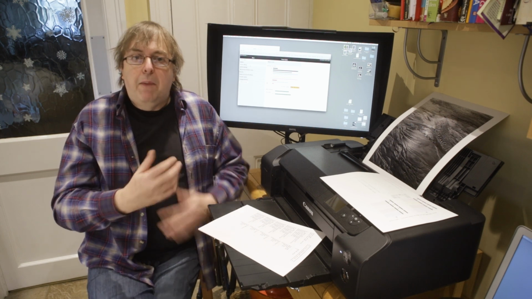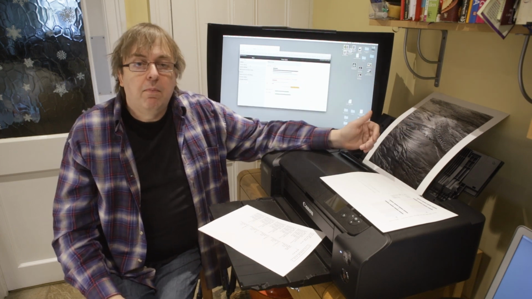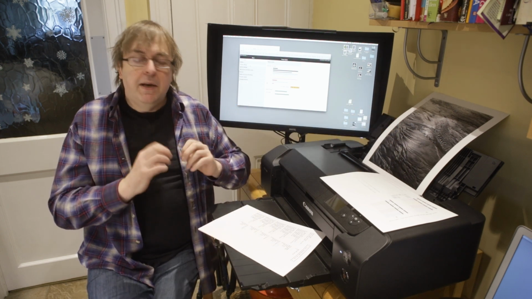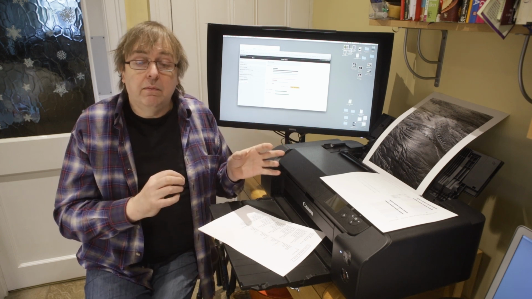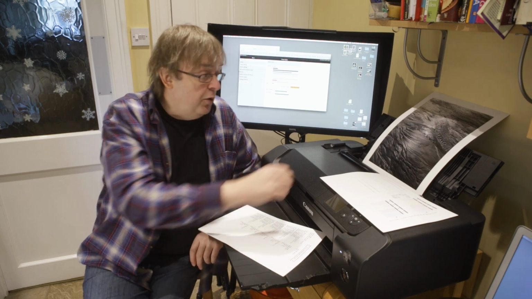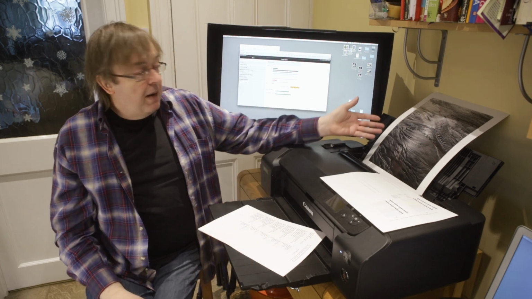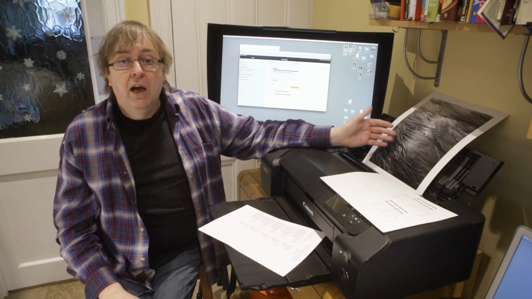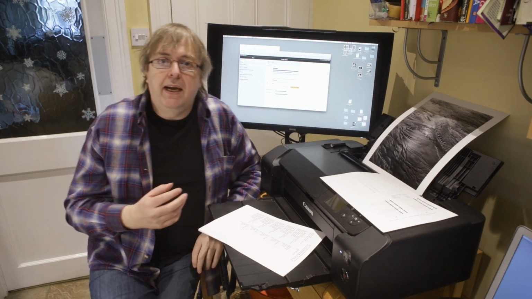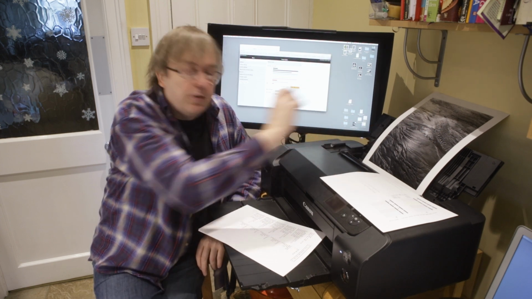Next up, what I've had about paper feeds. Almost always I try and use this top feed here. I find the feed at the back is just that little bit more fiddly to use. Now, it's good for some thicker media. And do pay attention when you decide on your media type. Some media types do force you to use the rear slot rather than this top slot here. Certainly all the good quality papers I put through, I've had no problem putting through here. One or two thicker papers I've put through the back, but you'll see that when you're checking the various settings. Essentially, nearly all my prints have gone in through the top here.